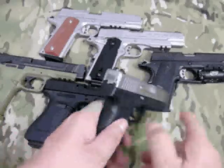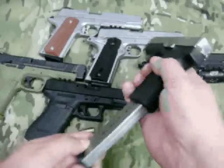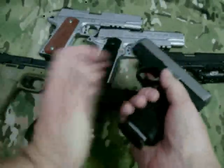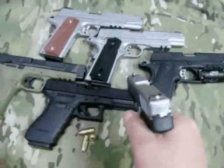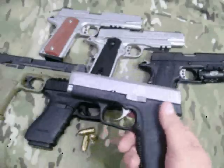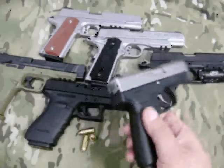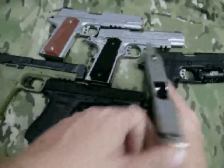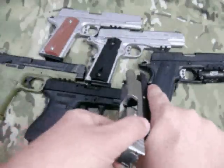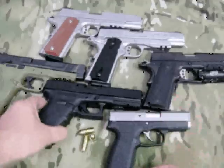It's a polymer frame, a 6-shot, single stack magazine, real solid, well built gun, simple dot on top of a dot type of sight. All the safeties are internal, so they disengage as you pull the trigger. Again, a very well made pistol. It's the smallest out of the 6 that we have here.